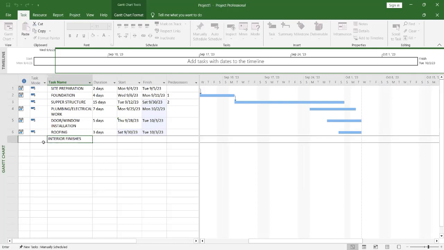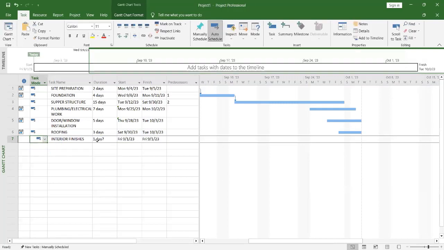Okay, I'll put interior finishes, and then I'll specify that it is auto schedule. Interior finishes has to do with a lot of tasks there, or a lot of activities. So we can specify maybe like 6 days.